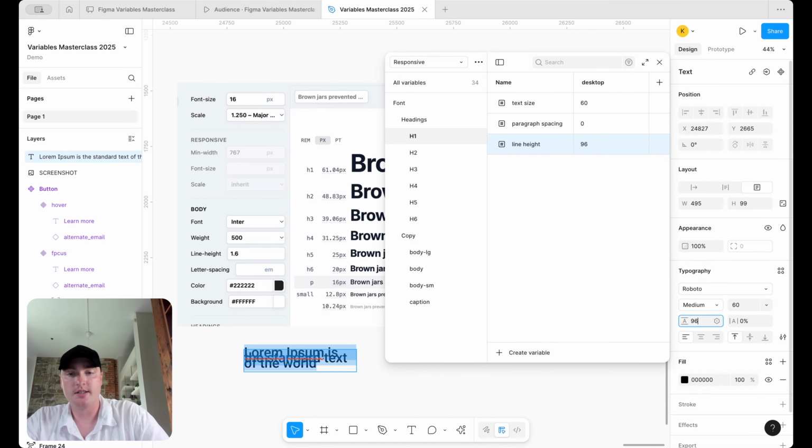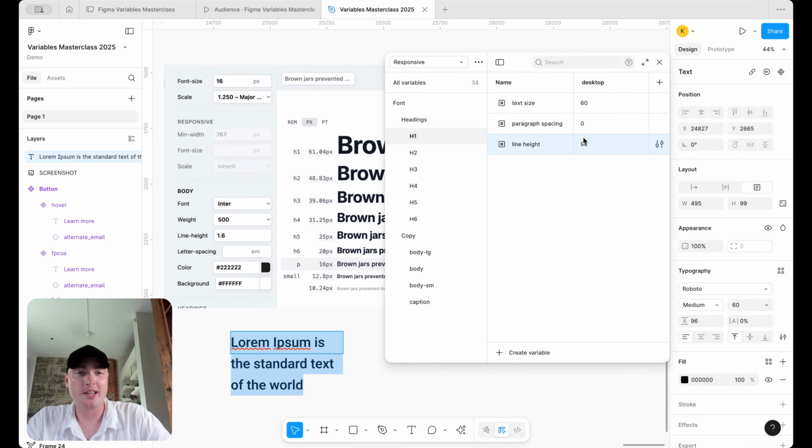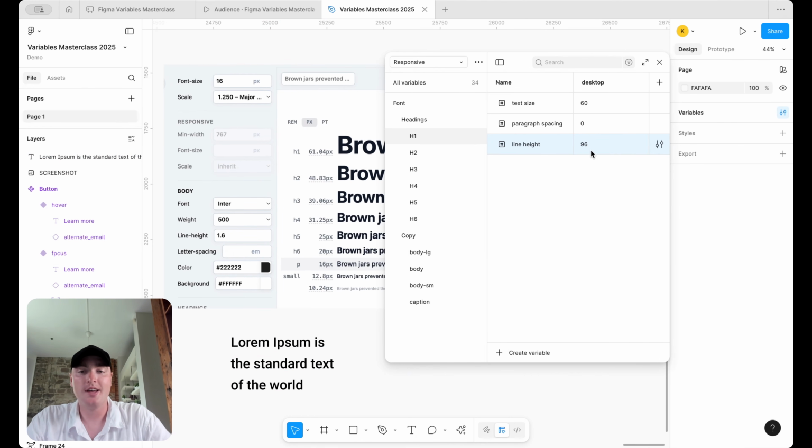So let's set this to 96. One thing we noticed there is that the line height's a little bit too far apart, if I'm honest. So we might want to set this to 60 times 1.4.